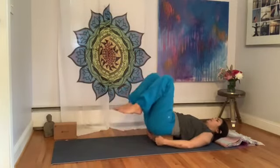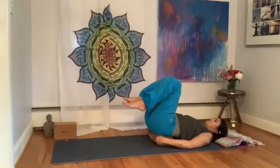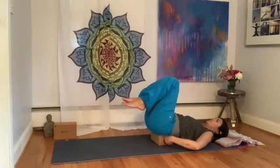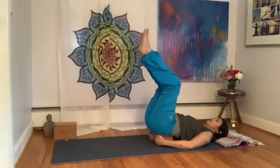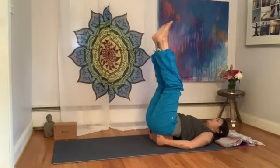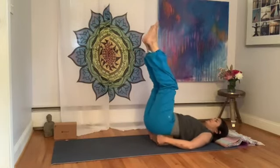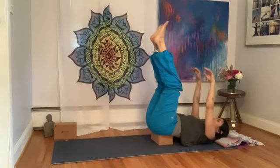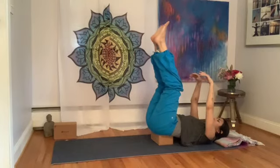We're going to lift the legs. So starting with bent knees, you can use your hands on the block for support if you feel like you need it. Again, this can be a folded blanket or a pillow or a cushion. And then we're going to lift the feet softly. Soft knees, soft ankles. If you feel like you need to have your hands down for support, then leave them there. If you feel okay lifting them, hands are going to lift towards the ceiling. Soft elbows, floppy wrists.